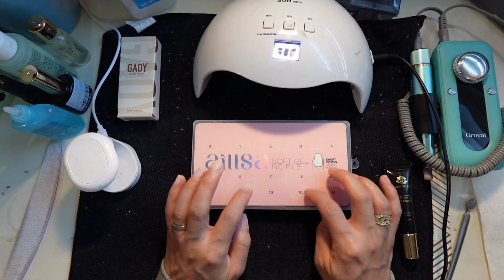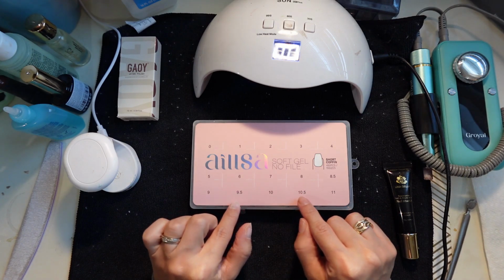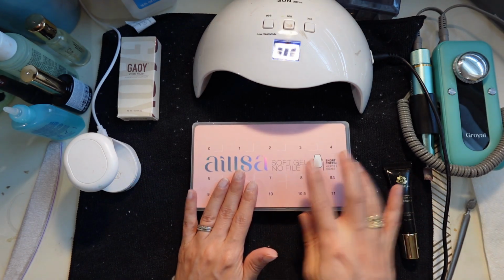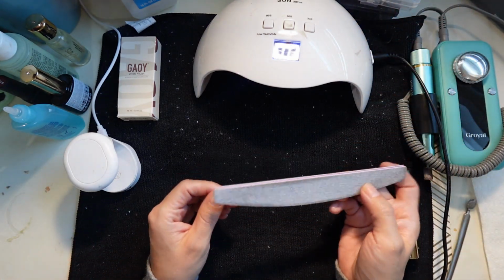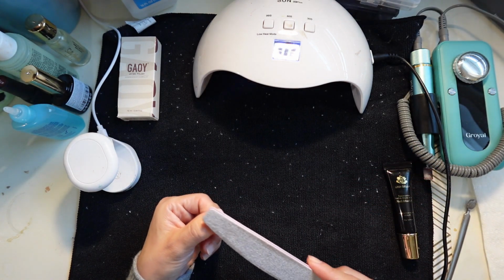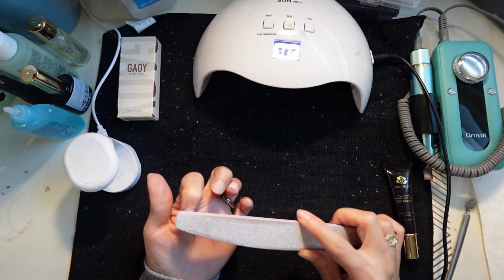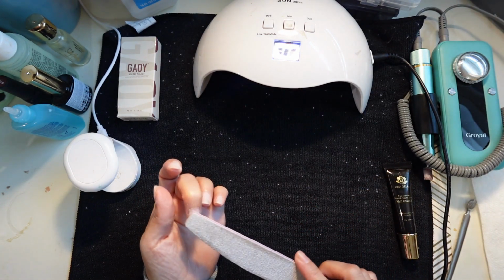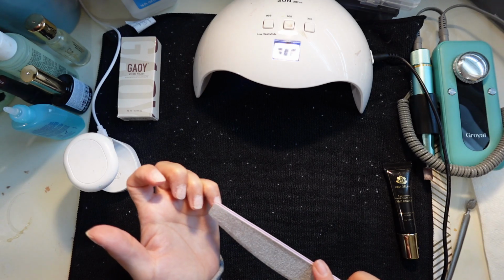Yesterday I tried on some nails to see what sizes I am going to be, and I like that these have sizes on some of the nails, because I do notice that some of these fit a little bit better than the other ones. So super excited. I went ahead and buffed the top of my nails, and I like to make sure that I buff them really well because I do want these to stay on a little bit longer than a week. Sometimes I do have a hard time getting the nails to stay on. With the other ones, with the Gella Nails, these can last close to 2 weeks. So I am hoping that these will last the same.